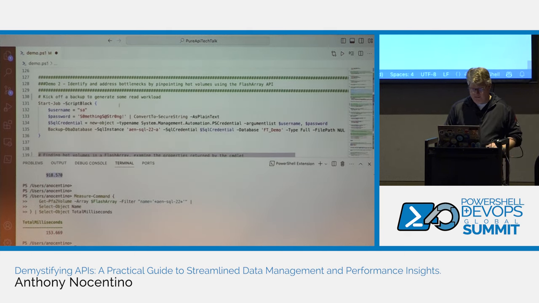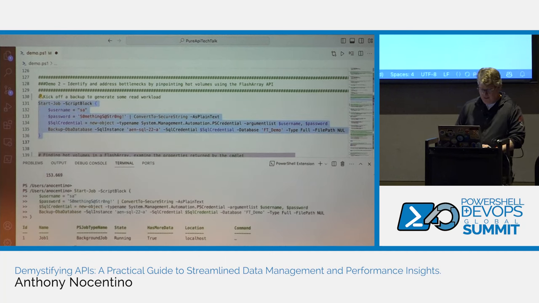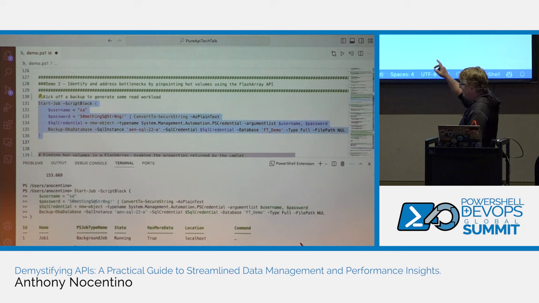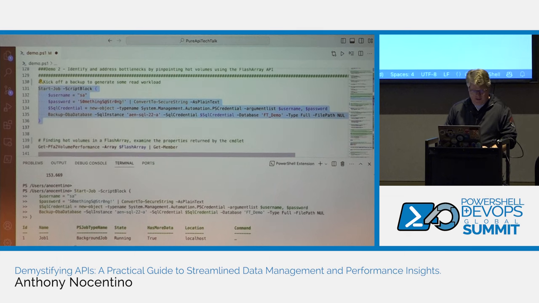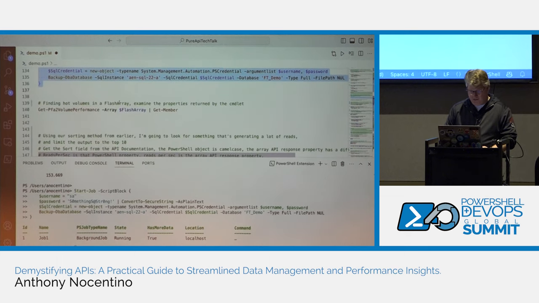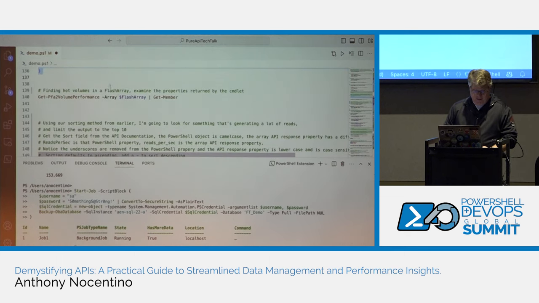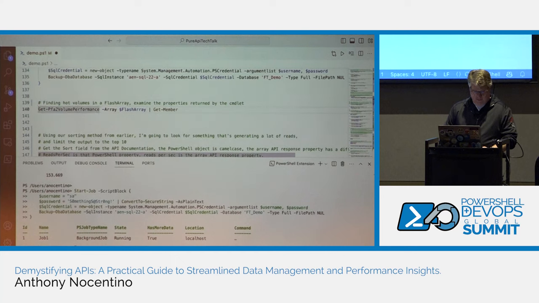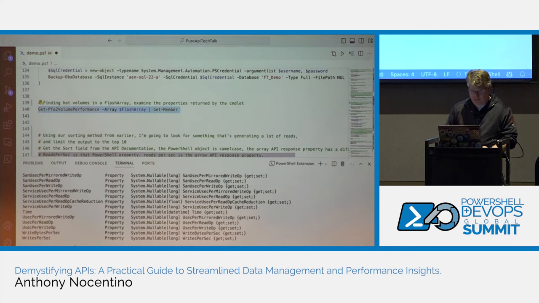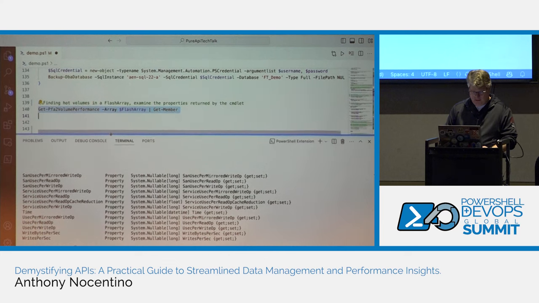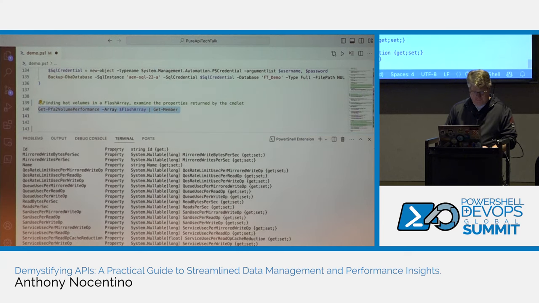Cool, all right, let's make a SQL Server sad. So what we're doing here is I'm gonna start a job in my lab, and it's gonna run a backup with compression, which in this specific system lights up the CPUs because backup compression is generally a pretty hard thing to do. I love performance. I've mentioned that a couple of times. And on our platforms, and most platforms, you get the ability to ask for performance data, okay?